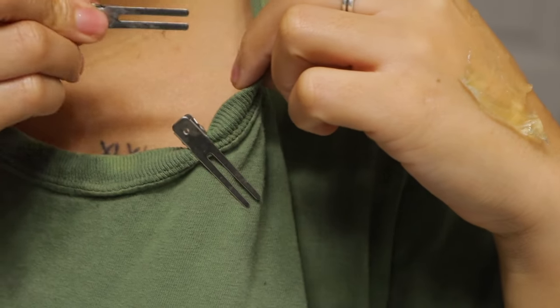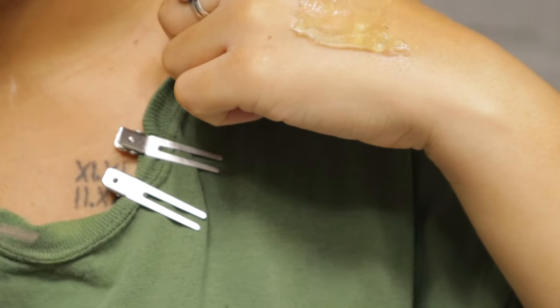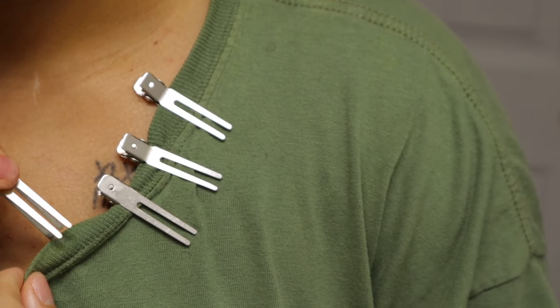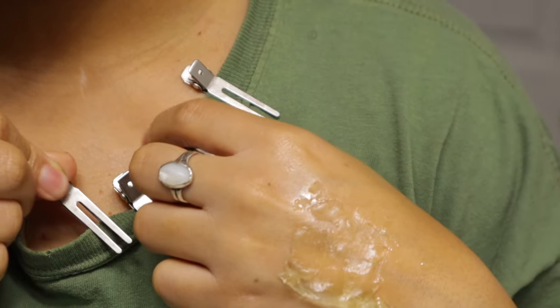So a little trick that I like to do is clip all these clips on my shirt. So when I'm done retwisting my hair, I can just go ahead and clip my hair. It's just the easy access to the clips. So I just wanted to share that little trick with y'all.